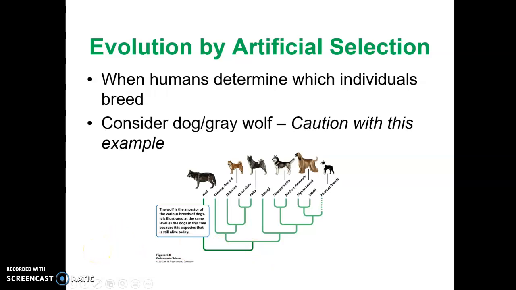Okay, let me rephrase that. Artificial selection is only when humans intended, on purpose, breed individuals for a particular trait. Another common example is with crops, for example. So years ago, centuries ago, corn was actually very small, and humans chose to take corn that had larger kernels and larger ears and breed those together, and so eventually you get larger corn after successive generations.